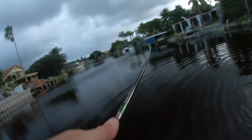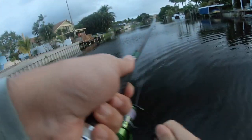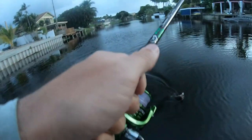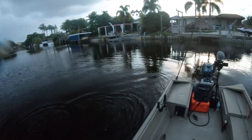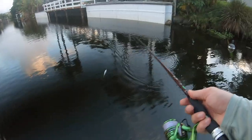Missed it. Got him. It's a small one. Is it a bass? It's a bass, I think. Yep, LMB. No way, there's more than one fish going after this. Definitely gotta tighten the drag. There we go. Easy release. I was messing with the trolling motor. Perfect.